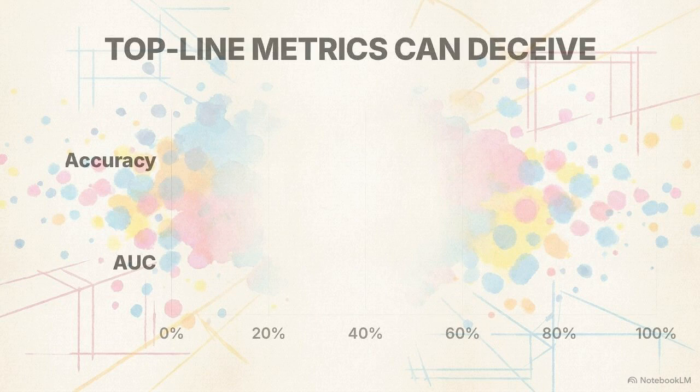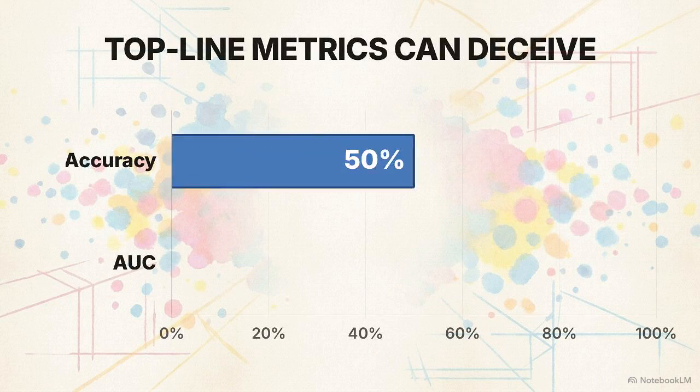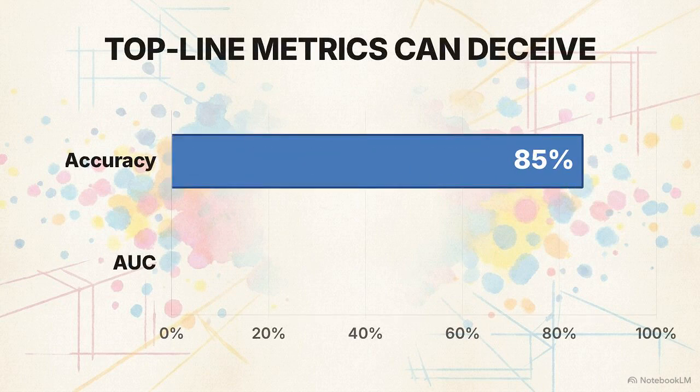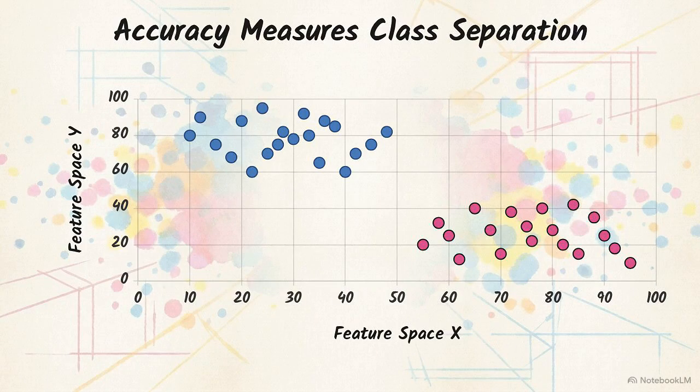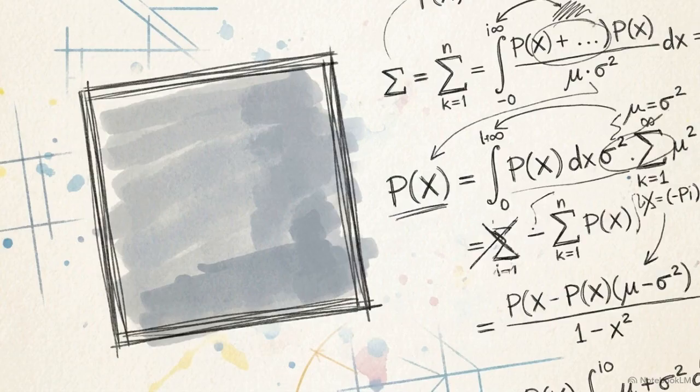To evaluate these outputs, standard machine learning pipelines rely almost entirely on top-line metrics, like accuracy and area under the curve. These metrics are effective at identifying completely broken, non-functional models that fail to learn anything from the training data. But accuracy only measures discrimination, the model's ability to separate classes. It remains silent on calibration, which measures whether the model's stated confidence reflects the actual frequency of its errors.